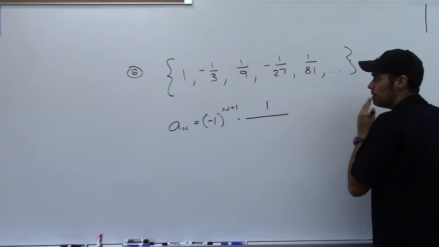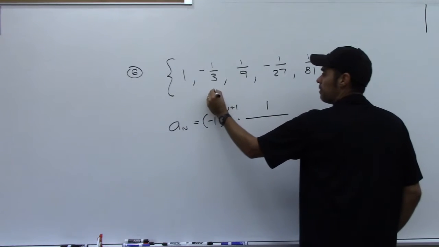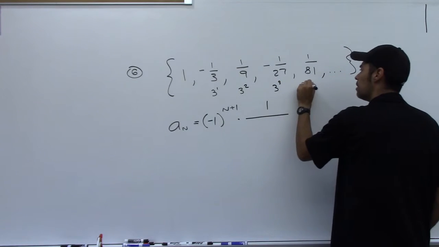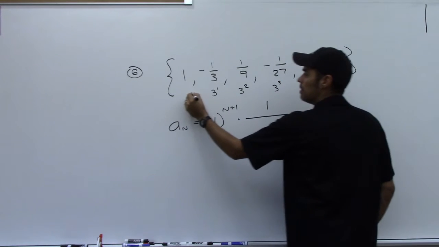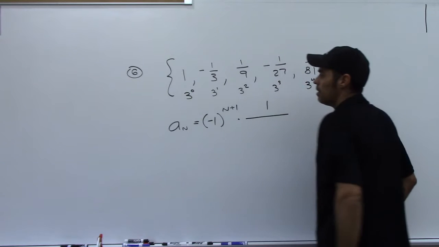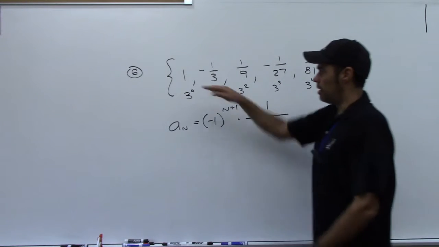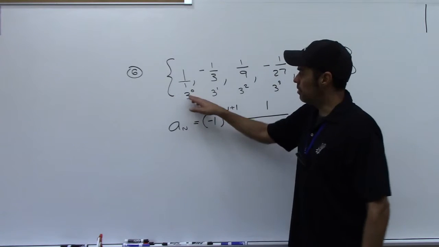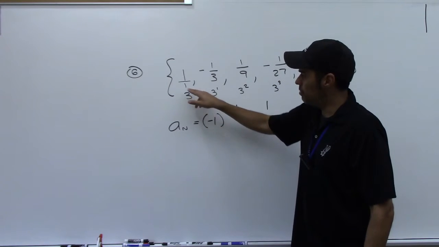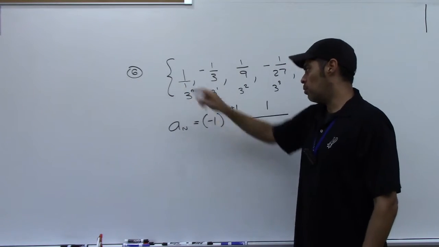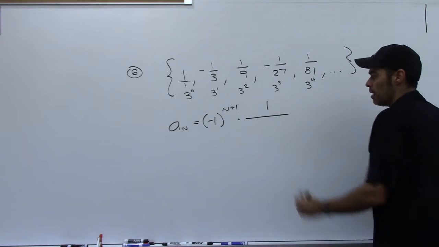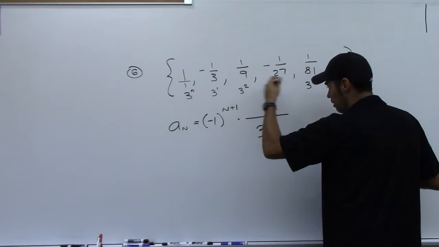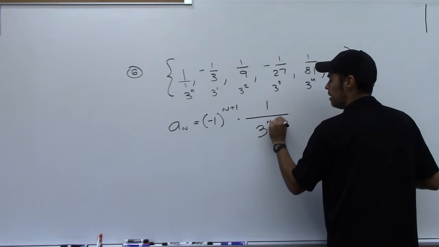And then the bottom, these look like powers of 3. 3 to the 1, 3 squared, 3 cubed, 3 to the 4th. And that would mean this needs to be 3 to the 0. And on the bottom, you can't really see it here, but rewrite it as 1 over 1. And so you can match this up. 3 to the 0 is the bottom. Well, 3 to the 0 is 1, so that does work. So what I need on the bottom is 3, and then I need to start at 0 and just count numbers. So n minus 1.